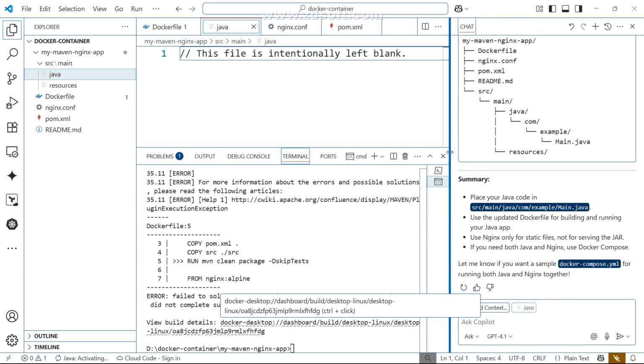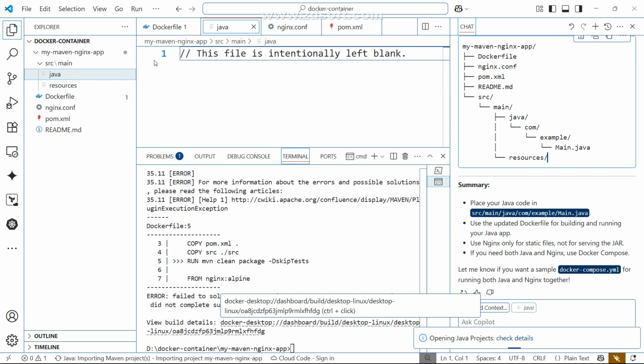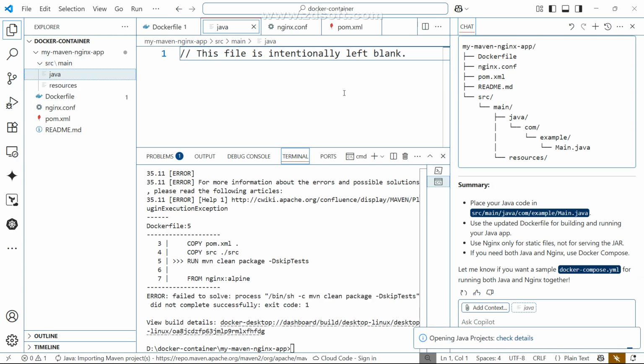Again, this is okay. What do we need to add now? These things we want to set. src is there, main is there, java is there. Is there any com? No, right? Java com will be there. Only java is there, and in java also nothing is there. Observe here, that is the problem. It is not able to run.